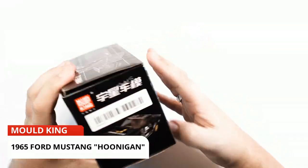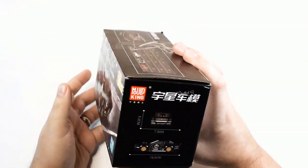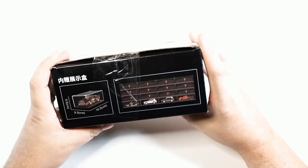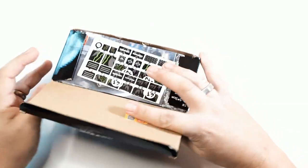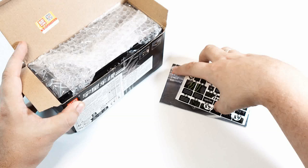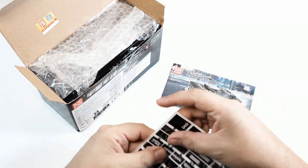So yeah, I've just cut the seal so I can easily open it up for camera, but I've not looked at any of the contents inside yet. It's another one of those ranges with the clear case box, so part of a huge collection that they do. I think it's a really neat idea, so you can collect them and store them all neatly. So yeah, just got to slowly get through the range of building the whole collection.